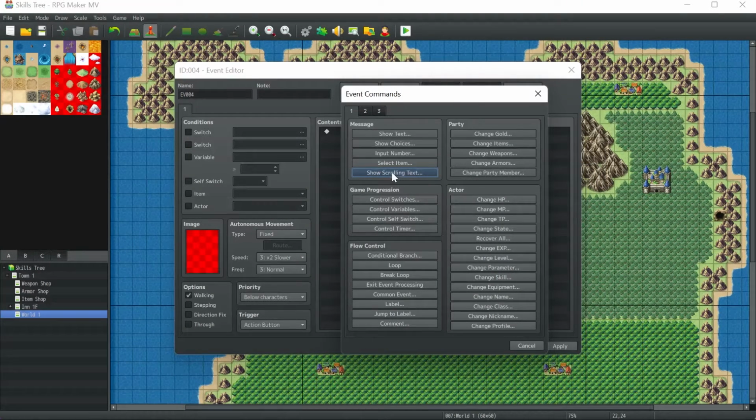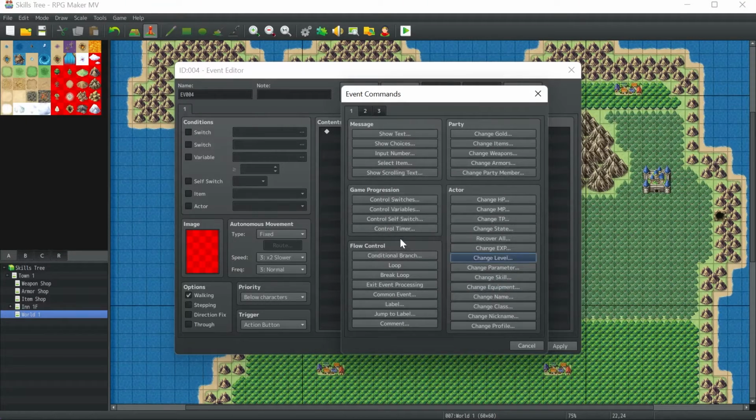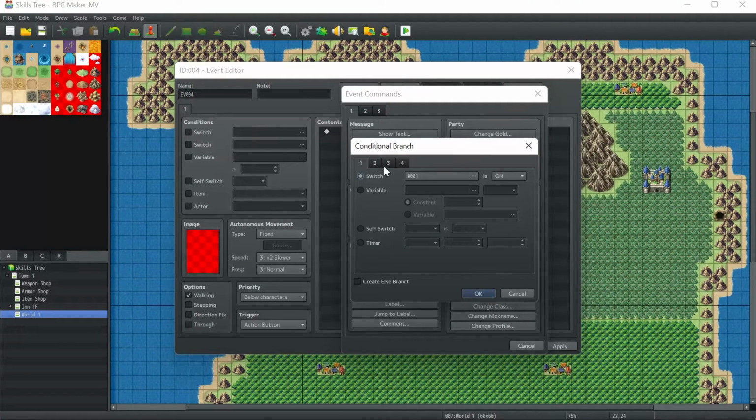Everybody does this scrolling thing in the intro and probably the outro too when the game is done. And then these switches are used when you create a new event page. Time control, you can create your own time, but it's like a dummy thing. You've got the conditional branch, which is a little different.